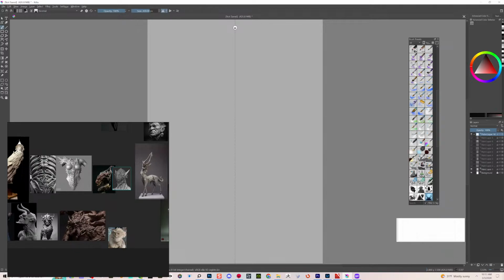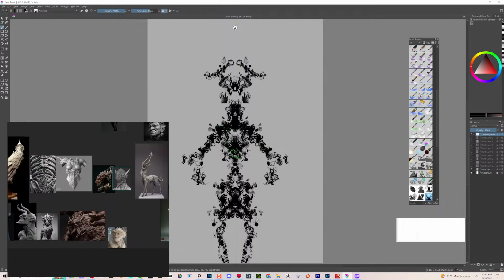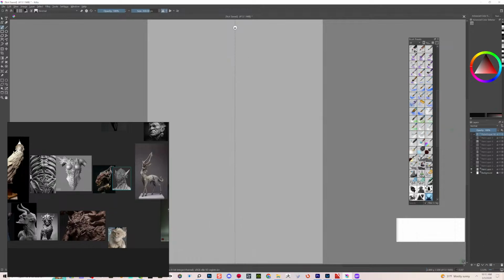Not that one. I like this one. This is kind of like a bug face with horns. Might be all right.